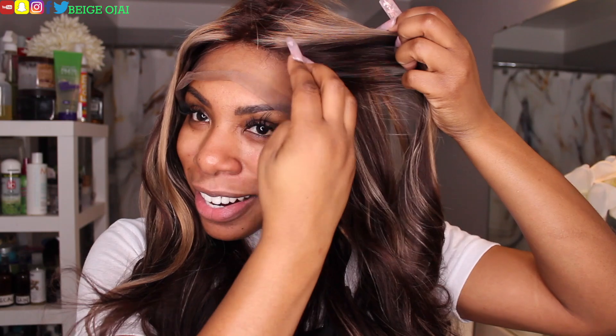I think My First Wig did an amazing job with the color placement. If you move the hairs out of your face, it is darker surrounding your hairline, as well as the parting space, as well as the bottom of the wig — I think that gives it such a modern, trendy twist. I love it. I have nothing negative to say about this wig at all, but let's put it straight to the test and see if a beginner will be able to install it and get that same look from the website with no effort.